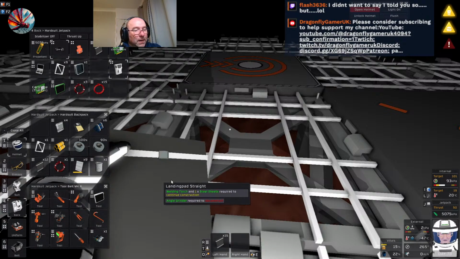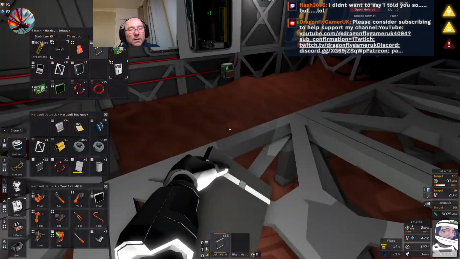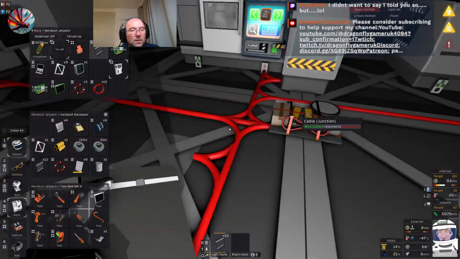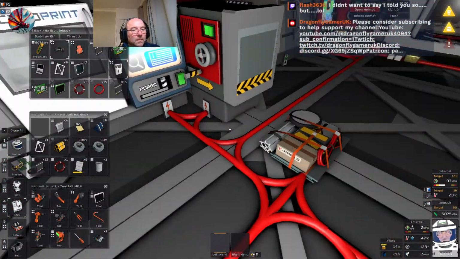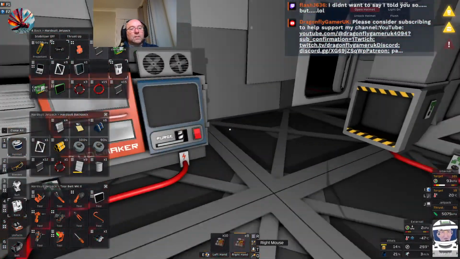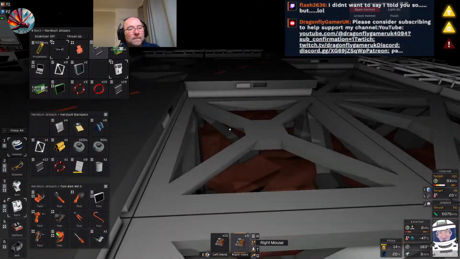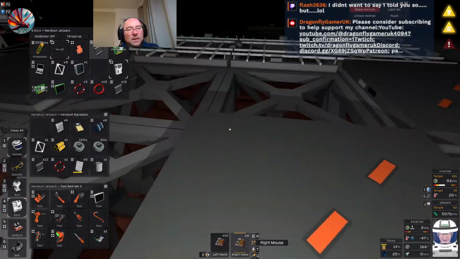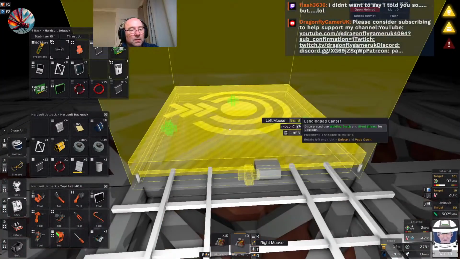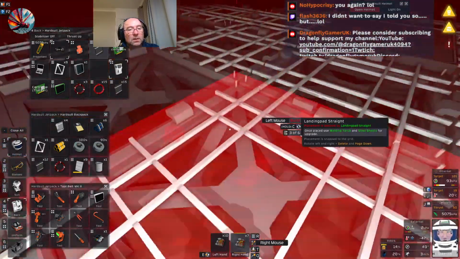Right. How many have I got left in here? That diagonal is done. That diagonal is done. That straight's done. That straight is done.